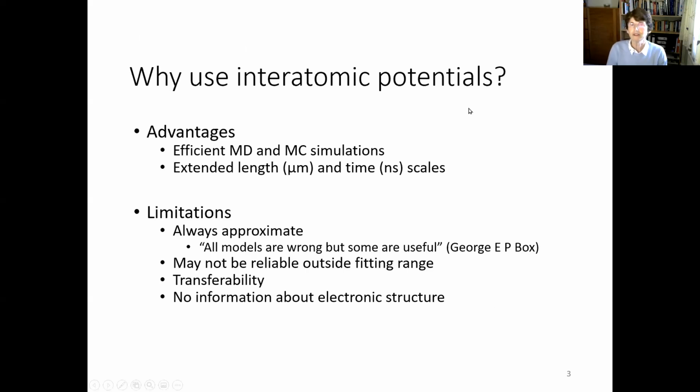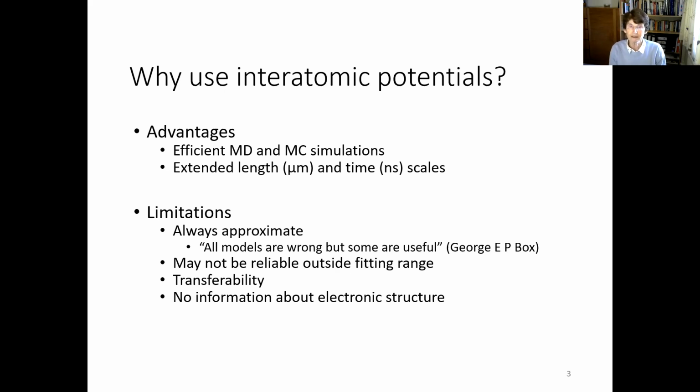So why bother with interatomic potentials? We all know nowadays that DFT is very powerful, quite accurate, and we can go to at least quite large unit cells. It's very efficient. But even so, the classical potentials are orders of magnitude more efficient. Therefore, you can extend the length scale up to micrometers in some cases, and the time scale up to at least many nanoseconds, tens, hundreds of nanoseconds. So you can go to much larger simulations and much longer time scale simulations.